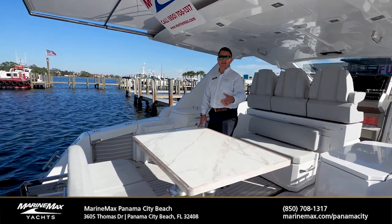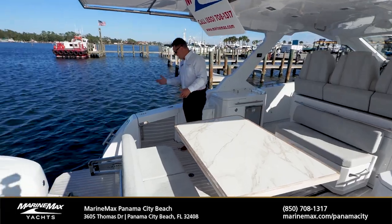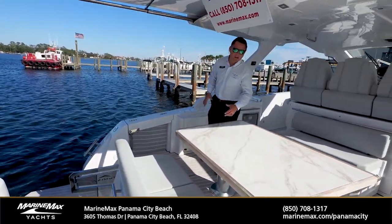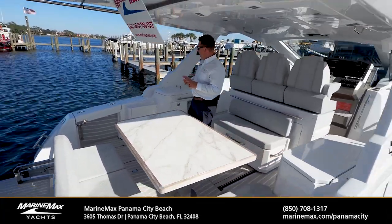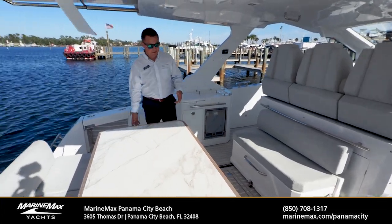We talk about a weekender and an entertainer, and we see that we've got the swim platform that opens up the side of the boat — the full width from the swim platform to the transom — and raises to the point where we could go in and out of the water. The kids can enjoy it and turn it into essentially a dive platform, something to jump on and off.